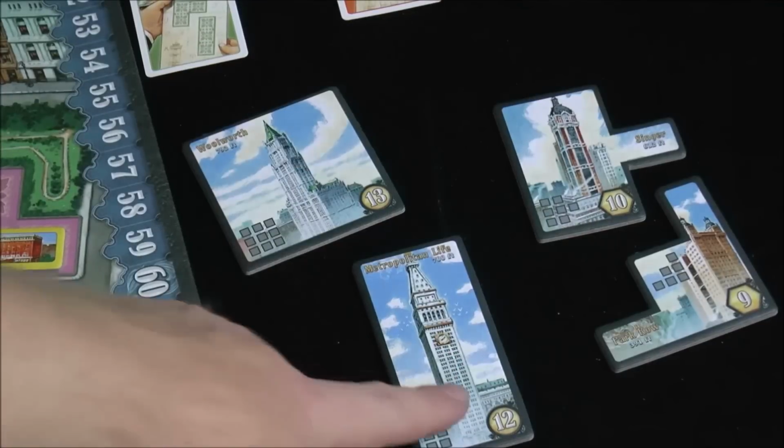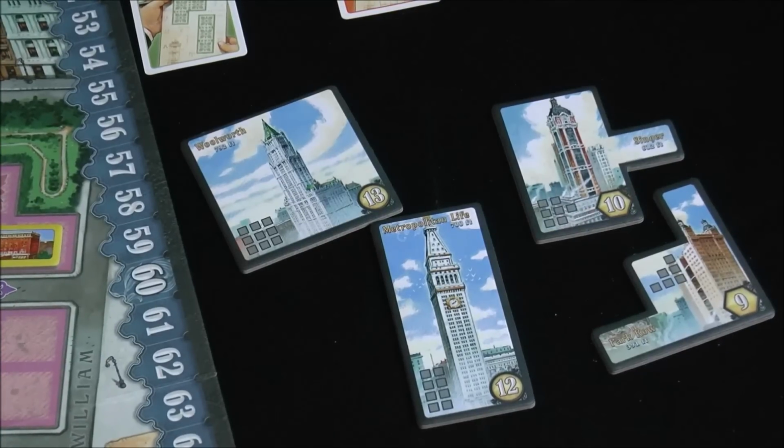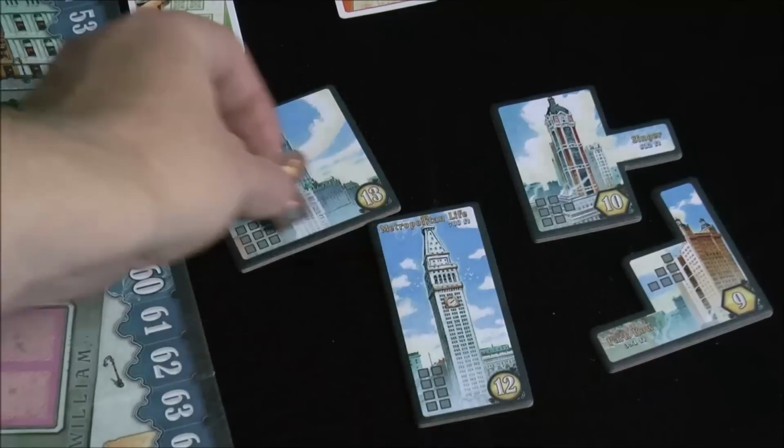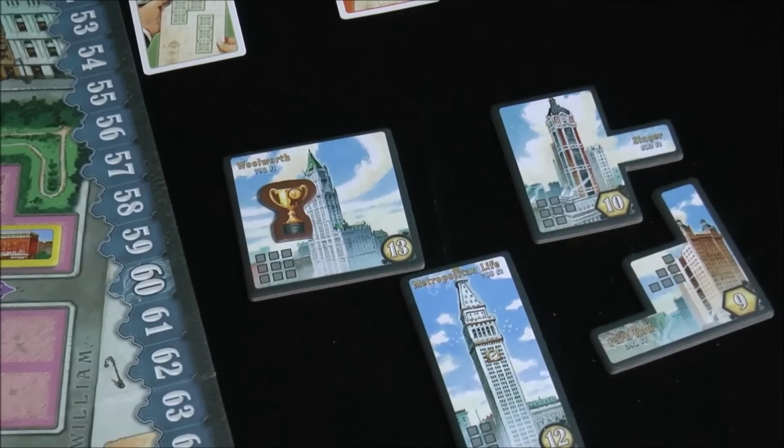Now, I did mention these black buildings before, and these are considered very special gold buildings. They follow the same rules as other gold buildings: you can build over the top of silver. And as I said, you go ahead and mark one of these. So if I built this big Woolworths building, then I would get 13 points for it.